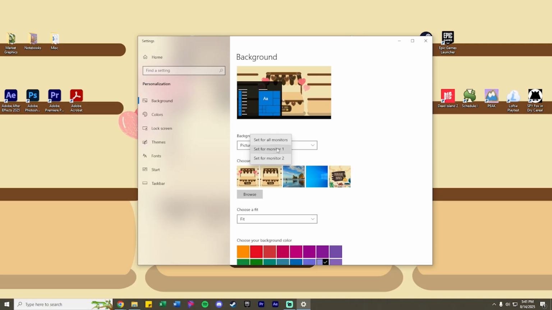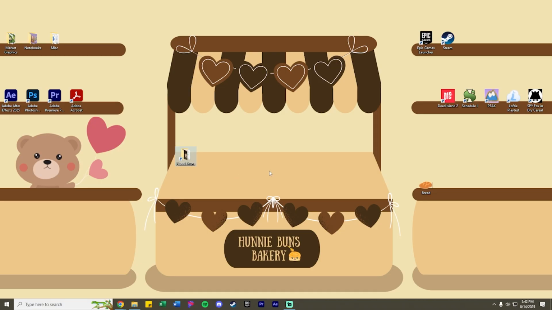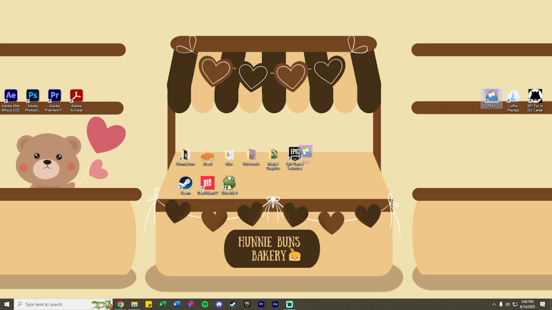So now my wallpaper has the adorable bear in it and my icons fit perfectly on the shelves. I did have to go back and readjust some of the shelves just a tiny bit, like up or down, to fit the icons nicely, as well as the bakery stand tabletop. Just because you can't control where the desktop icons land, so you do have to make little adjustments to the spacing. It only took me like 2 or 3 tries to get it right, so it wasn't too bad at all.